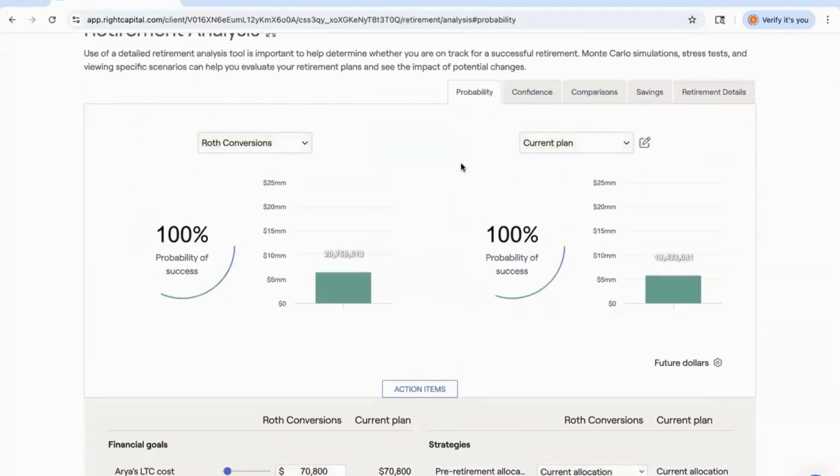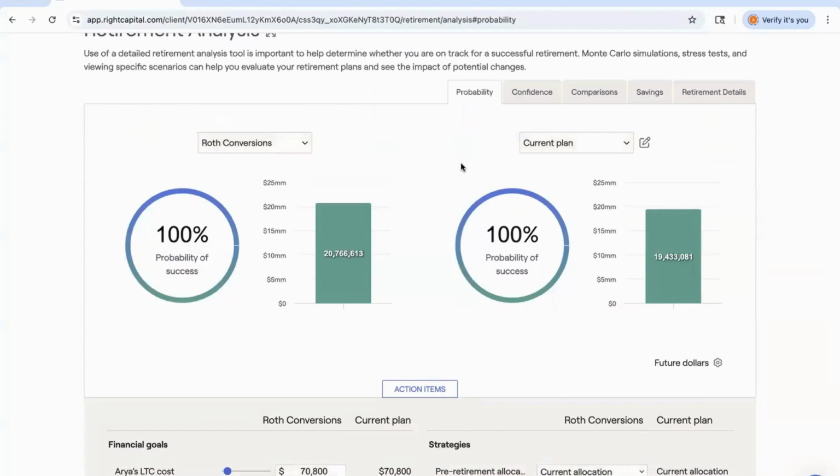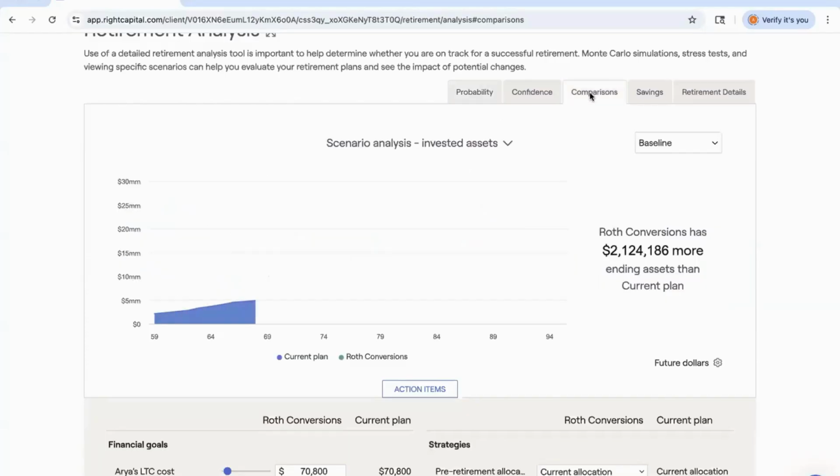And we're going to see how it impacts that probability of success. And in this case, still 100% probability of success, which is fantastic. But now we're also incorporating a very key part of the client's concerns and addressing them, which is putting a lot more money into the tax-free bucket, because we also want to mitigate not only just the normal taxes they're paying in the long run, but also making sure we have most of our assets in the tax-free bucket to alleviate the burden that their heirs are going to be paying. Now, this is just one of the key comparison visuals we can find here. The second comparison visual is, of course, the comparisons tab.